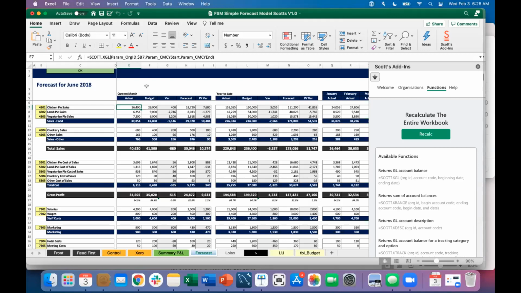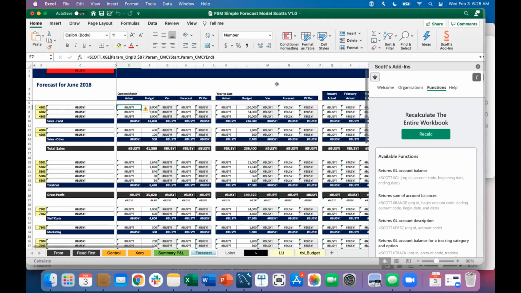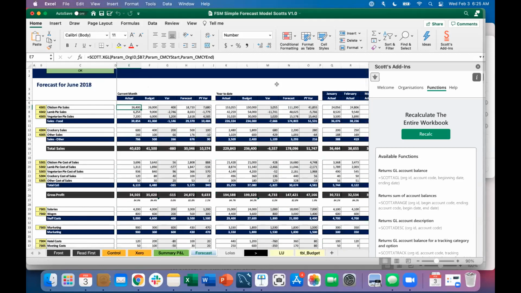So you can build up one-way, two-way, three-way financial forecast models in here, build them one time. Again, Excel is your blank canvas. Do whatever you want, but leverage the power of the add-in to get that financial data from your accounting system, in this case Xero, into your sheet. And then, as with any forecast, we always want to keep it updated. So I'll click recalc. You can see how fast this will come back with the new data, recalcing all the sheets and all the dependencies. So very, very fast there. You can build up all these financial models one time and then recalc as needed.